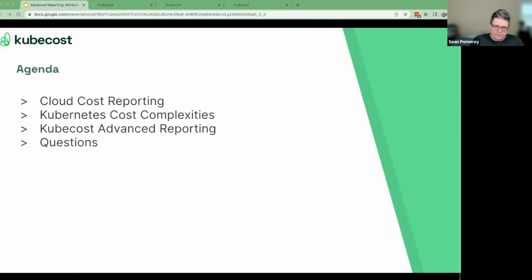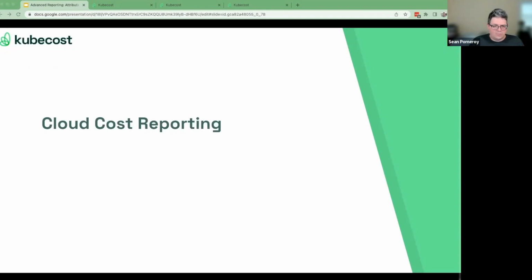So we're going to cover a few different topics today. I'll try to keep the slides light. I know everyone prefers more hands-on as opposed to presentation, so I'll do what I can there. But we're going to touch on cloud cost reporting, what's possible today within the cloud providers, what to be aware of when getting into the Kubernetes layer and how to allocate costs there. And then, of course, introducing you to some of the solutions that KubeCost can help you to better understand the cost of those applications, both within Kubernetes as well as the cloud native services they may be consuming.